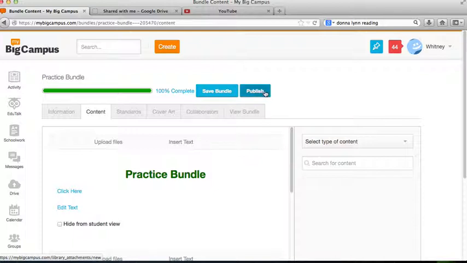If you click this button, the world will see it. That's up to you. If you've made a rock star, this is my best work bundle, publish it, share it with others. It's a great way to get feedback. But if you don't want to go there yet, don't push publish.